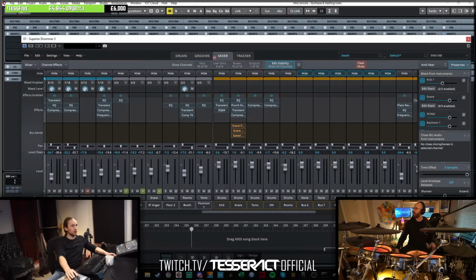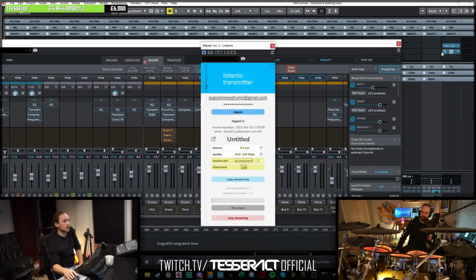It's on Jay's laptop, so it's sending his audio from his laptop or from his eKit to me. Because if I hear the audio over Discord, it's just really compressed and the quality is shit, and you can't mix through that because there's no top end on it, and it just sounds like shit. You can choose the quality of the audio that you're sending as well based on the person's upload speed. Like if the person you're dealing with has got rubbish internet, yeah, I've kept it low just because I think we had some glitches before, didn't we? Yeah, but you can do it at essentially WAV quality, which is pretty amazing.